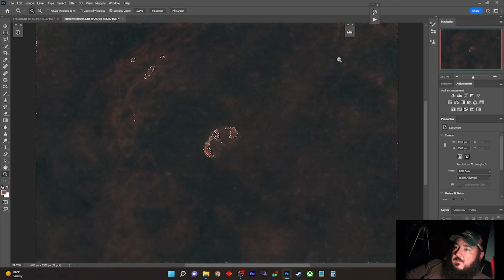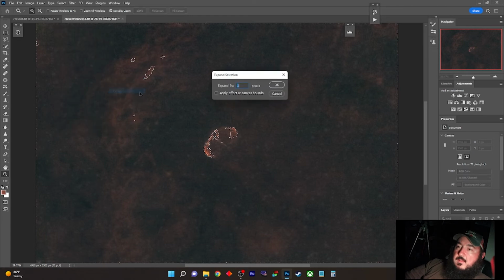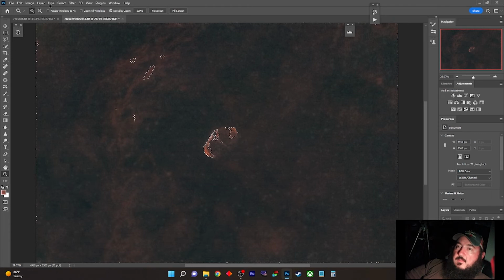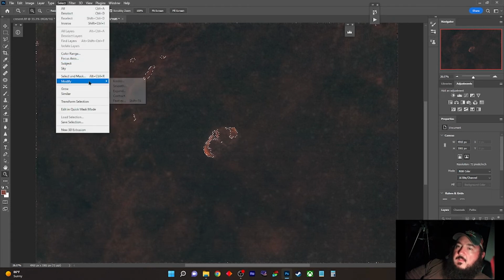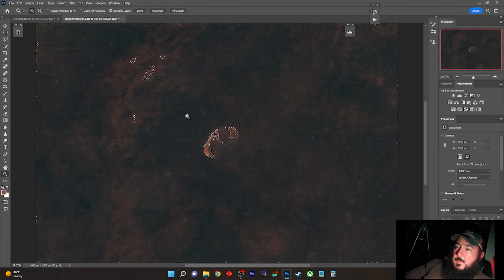There we go. Okay. Select, modify, expand by 1 pixel. Just make sure you get quite a bit in there. And then select, modify, then feather by 1 pixel. Just smooths the edges a little bit.